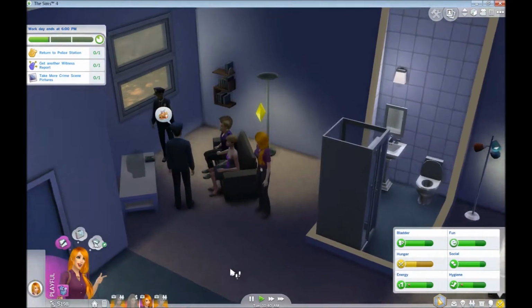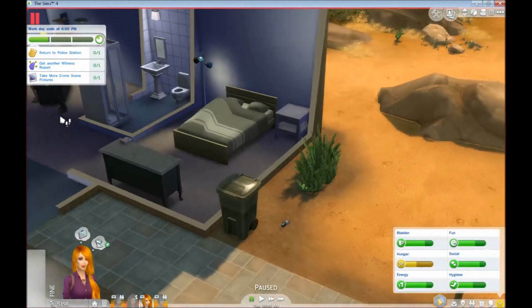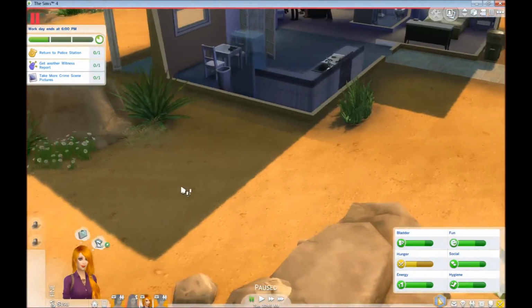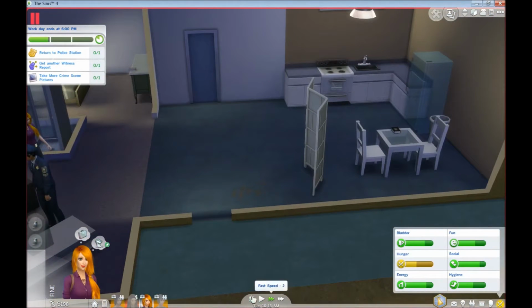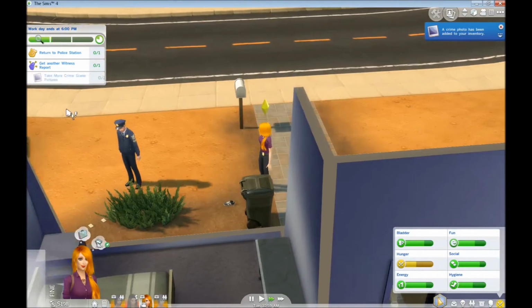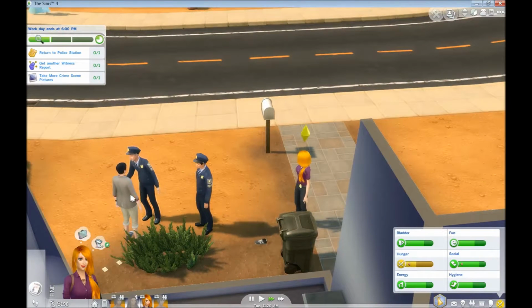But we are not giving up. I don't see anything. What's this? Oh, okay. Cool. Anything else out here that we need to know about? Other than the graffiti? There isn't any stairs, is there? No, so I think that's gonna be it. Okay, so we need another witness report and another crime scene photo. Okay, never mind. Look at this witness report here.